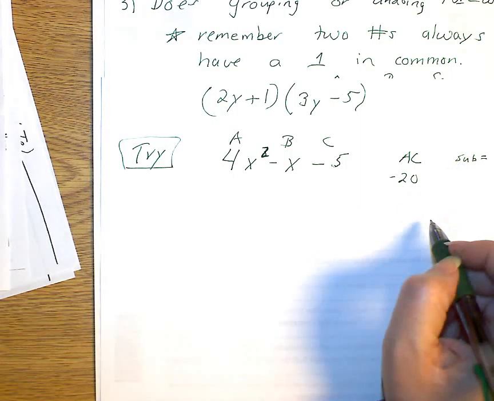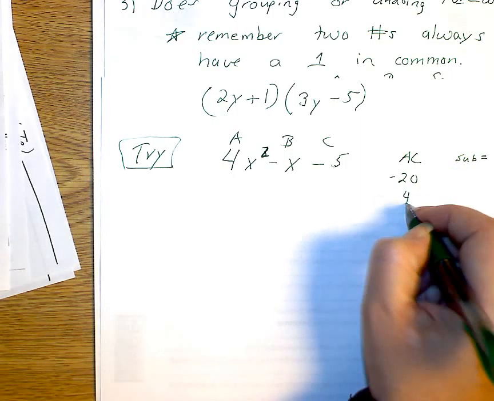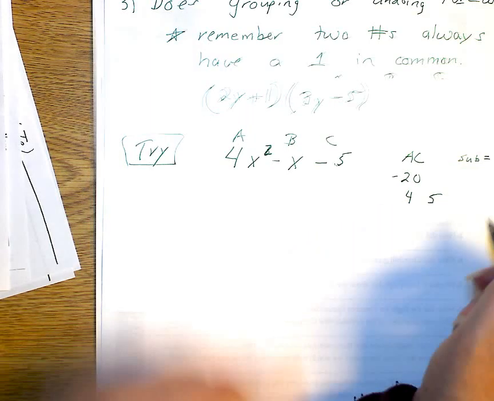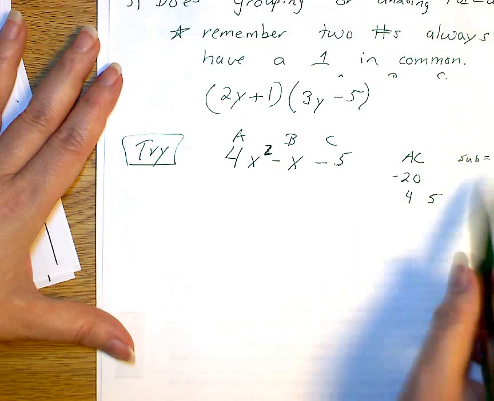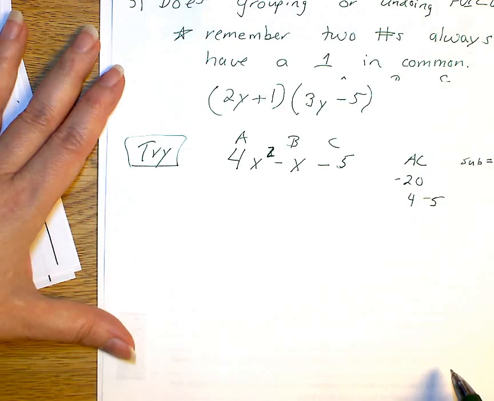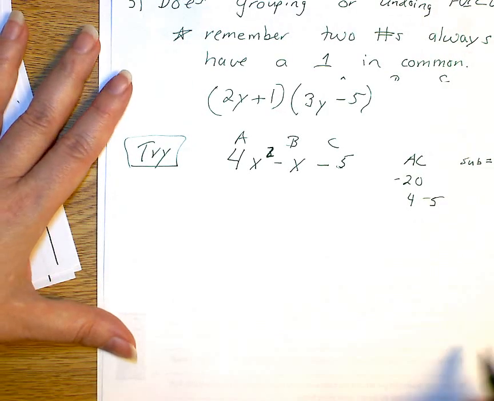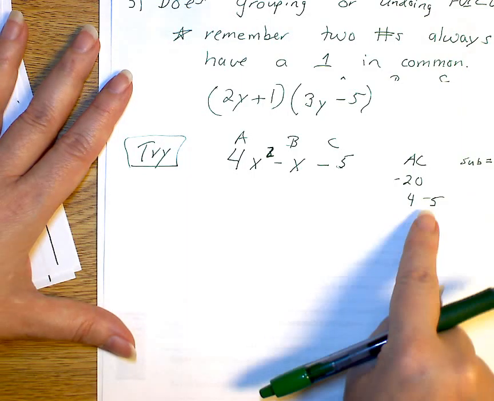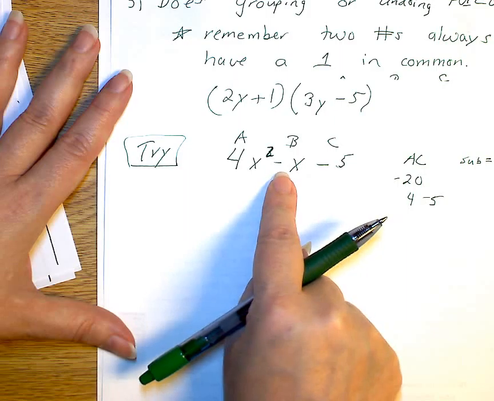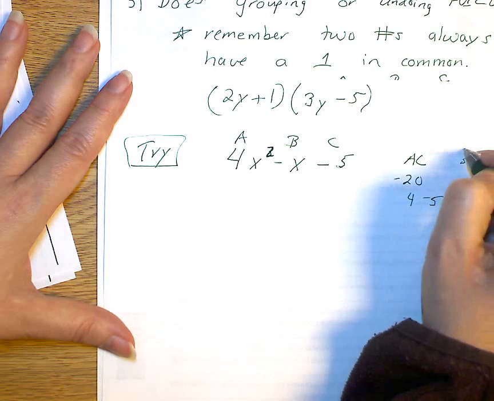Did you guys find it? 4 and 5. And 5 would have to be the negative. Wait, say it again. Time out. Okay, go ahead. So where do you get the -1 from, the B? Oh, okay. Yep. Because remember, the sign of C tells me this, and this is B.